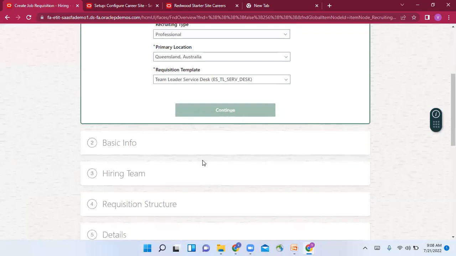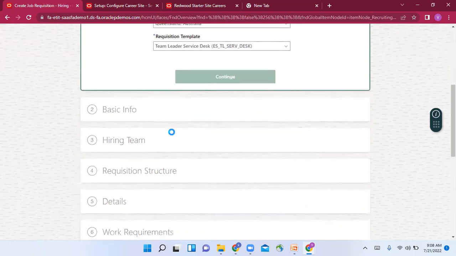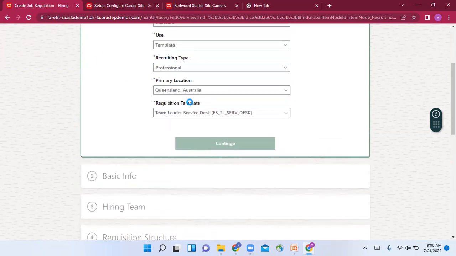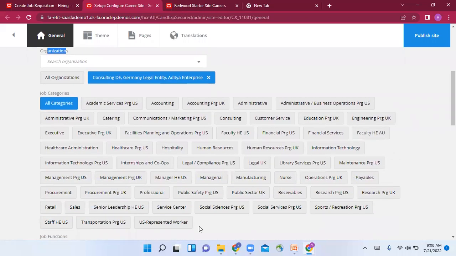Whatever details we are seeing here will be available in the career site itself. I need to close all these things. But your query, you got the answer, right, Ishwar? Yeah.